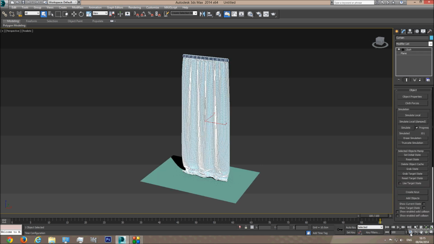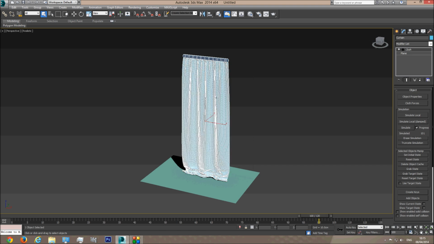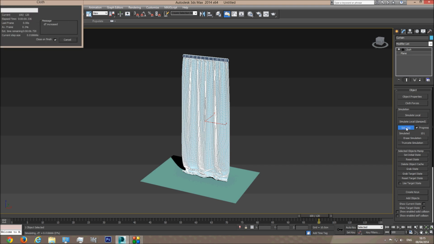So I'm going to increase the number of frames here to 120 and give it 20 more frames and click simulate. It will continue from frame 100 to whatever frames there are. So this gives the simulation a little more time to be still, to stop moving.